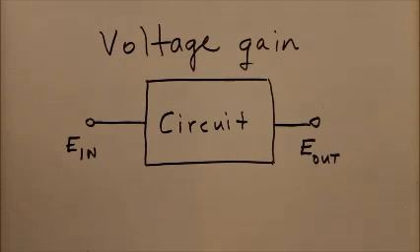Let's look at final exam question number 70 in Teach Yourself Electricity and Electronics, 5th edition. Please refer to page 676. The question asks us, when we want to determine the voltage gain of a circuit in decibels, we must ensure that the input and output impedances both have what characteristics?